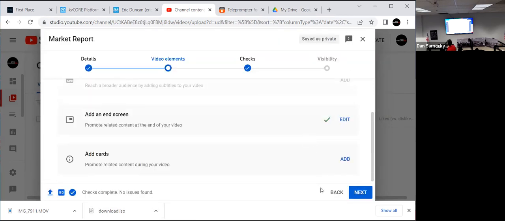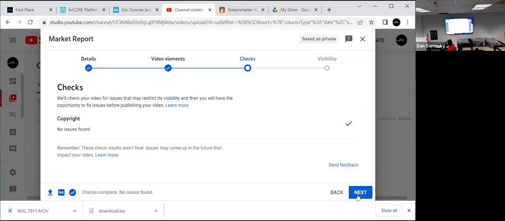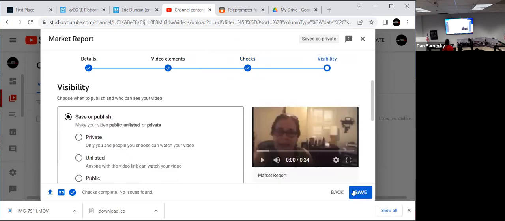It's best to do this when you first upload it. You can go back in and do it later. It does a copyright check to make sure you don't have any copyrighted music. So if you add music to your video, make sure it's open source. YouTube has a music library that you can pull from. There's also other music you can get from the web. But if you use like your favorite pop hit, what'll happen is it'll remove the music. Most of the time. Sometimes they'll let it play for a certain duration.